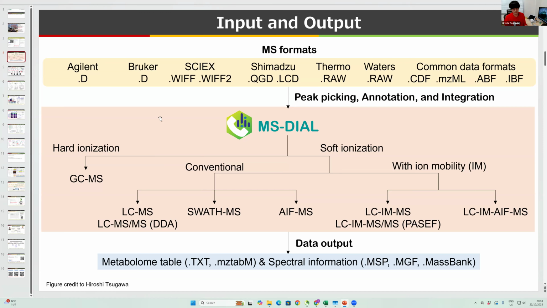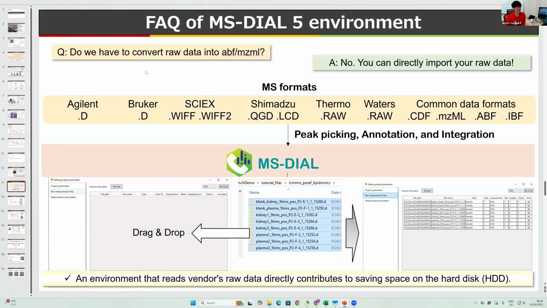For example, if you are an analyst using Bruker instruments, you can simply import .d folder type files into MS-DIAL. This is a frequently asked question among users of MS-DIAL. Even if you have folder type files like .d from Bruker or Agilent, or, for example, Waters, you can simply drag and drop these folder type files into the MS-DIAL program.